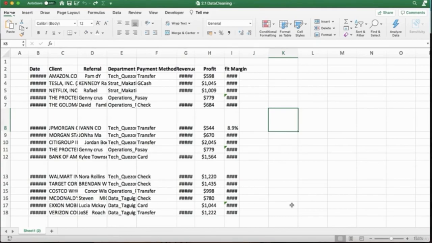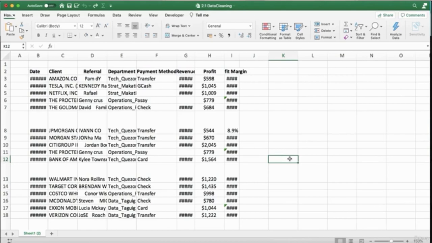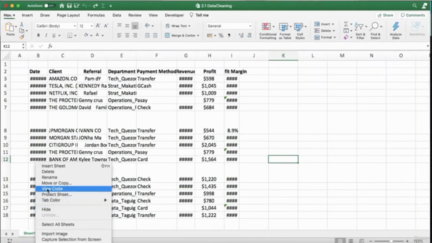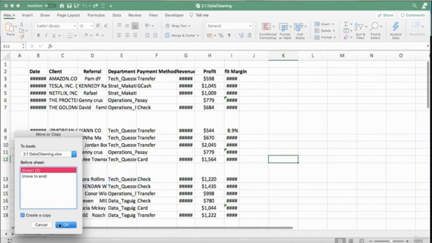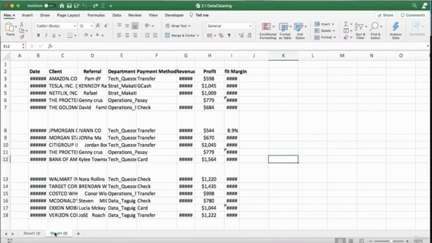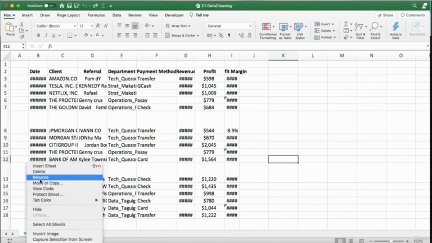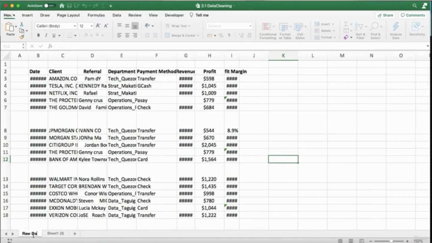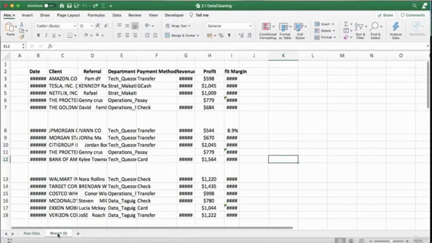Here we have our sample data that needs some data cleaning because, as you can see, our data is still quite messy. So before anything else, we want to make a copy of our raw data so that we have an emergency backup. We can simply create a copy of our raw data here. You can also feel free to rename it as raw data in case you meet some inconsistencies and need a reference.